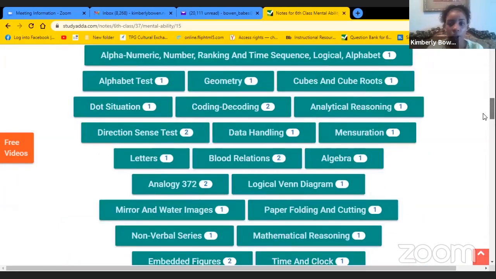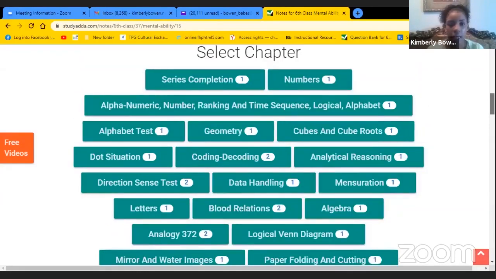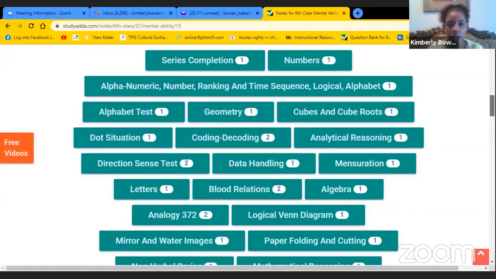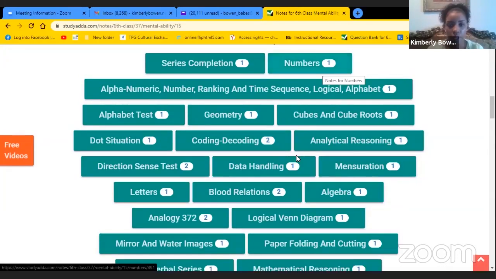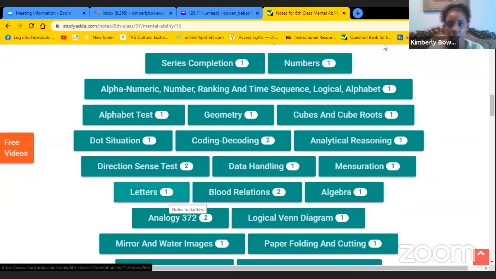Not to say that when you go into these little categories, these little tabs that display the categories, you're not going to be able to find one that speaks about patterns, either the number patterns or the letter patterns. I think these are the two categories that have information on patterns, if I'm not mistaken. So we're seeing a lot of patterns here. So it's safe to say that patterns will come on the 2021 paper as well.